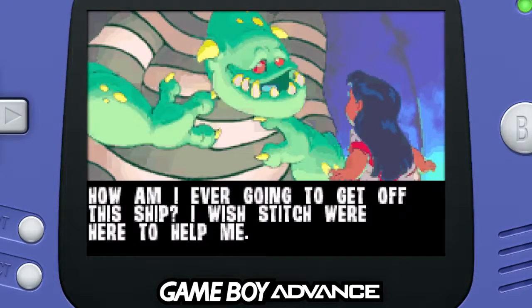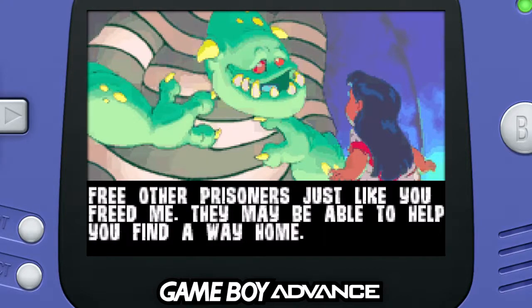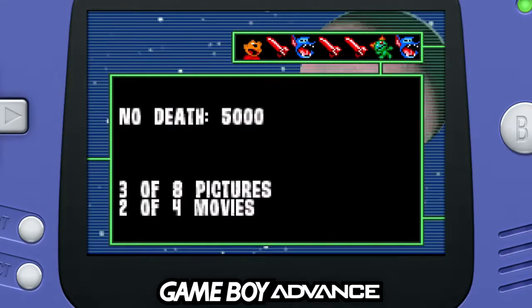How am I ever going to get off this ship? I wish Stitch were here to help me. Free other prisoners just like you freed me. They may be able to help you find a way home.